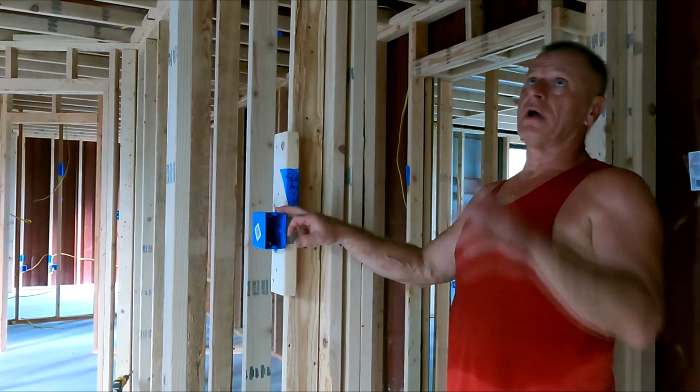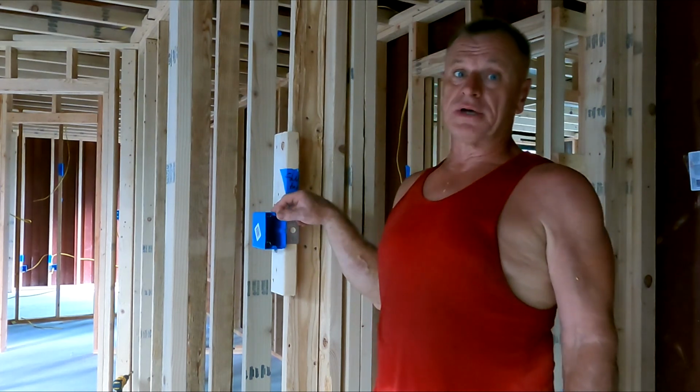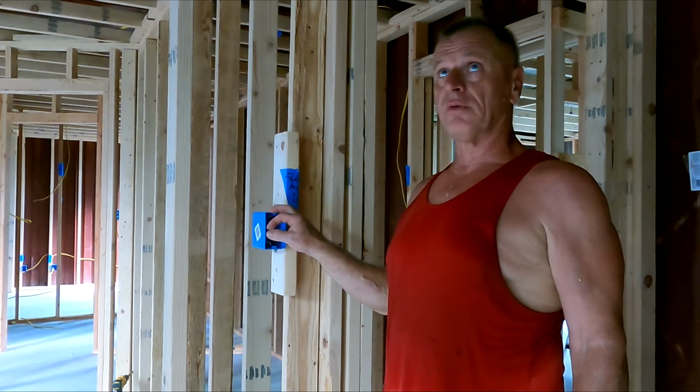I'm going to put one more wire in for the apartment or the bedroom, and I'm out of boxes, so I have to buy a handful of single gang boxes to finish up the wiring.